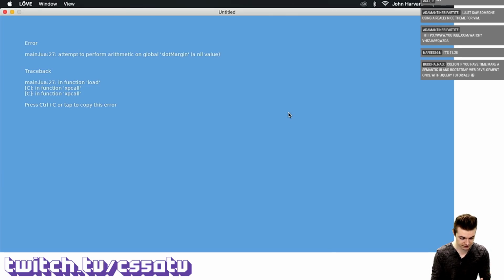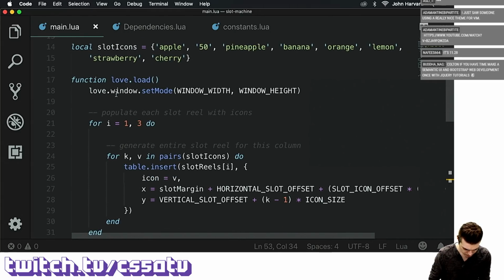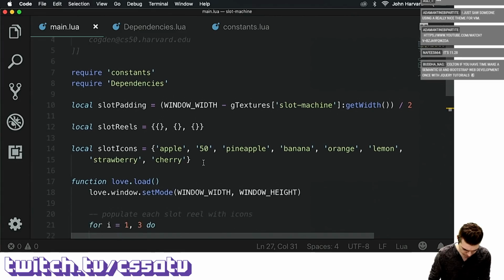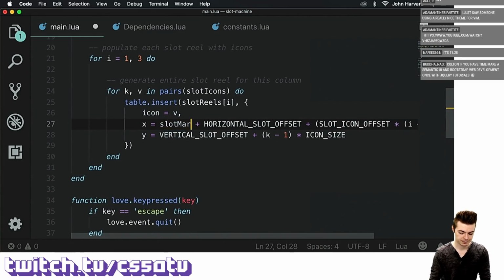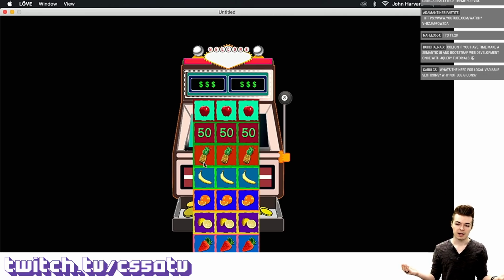If everything is correct, which it's not, slot margin is a nil value at line 27. Slot margin. Oh, slot padding. Sorry. Slot padding. Cool. Awesome. So those are our 3 reels, right? You can see what they look like underneath the hood. This is how we're representing what the reels actually look like.